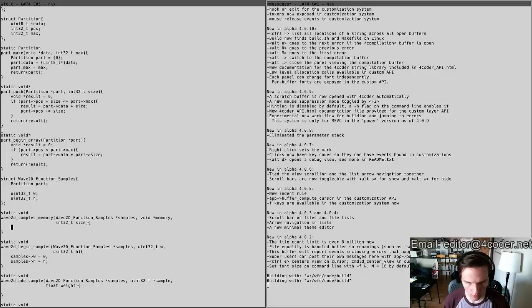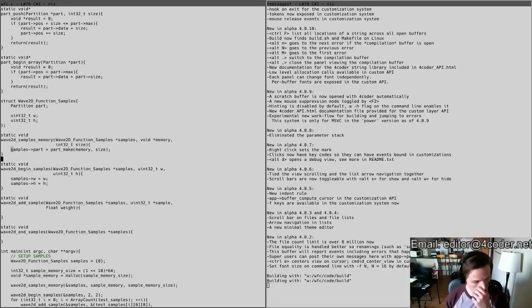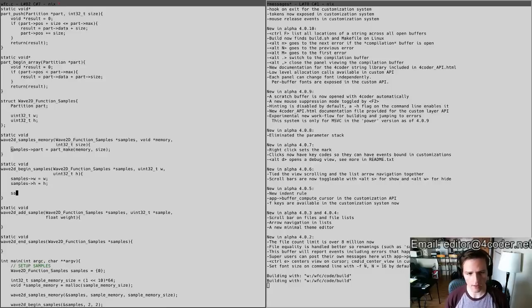Let's see. So basically what'll happen is right here I'm going to do samples part equals make part, make memory size, and then samples, oh, not samples.